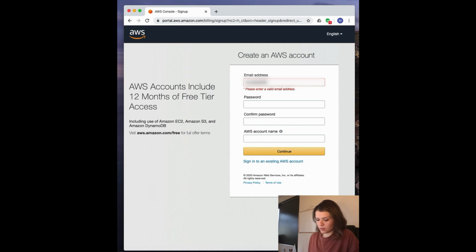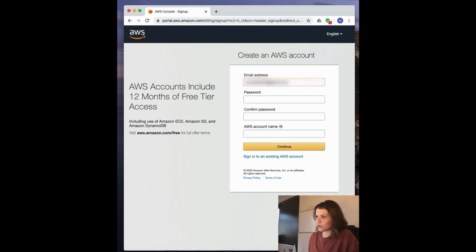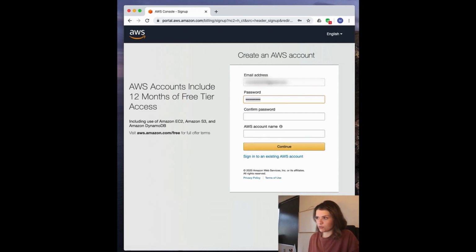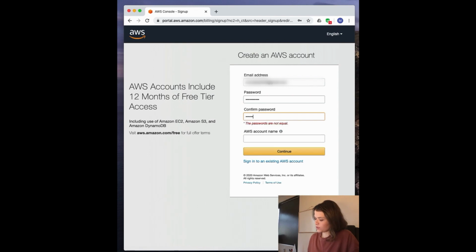That's really annoying because I have another keyboard and it keeps changing. Then you put a really strong password, and confirm your password.